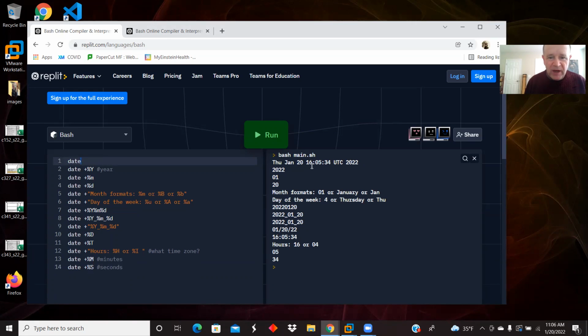Okay, so there are a lot of pieces to a date time. So that's what the formatting does, is help you isolate the pieces, get the pieces that you want. That usually comes with a plus and then a percent and some letter, and each one designates a different aspect of the possible date time output. So the %y, as we see, is giving the year. So line 2, date space plus %y was giving the year, 2022, plus %m was giving a number corresponding to the month.